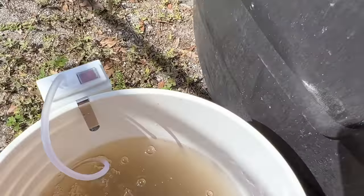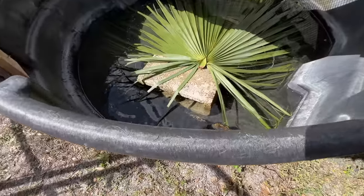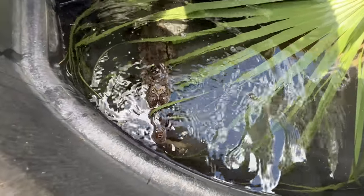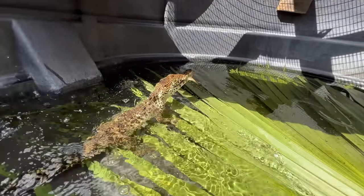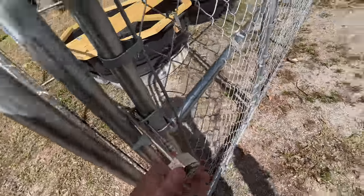We're just gonna throw a bunch of shrimp in here. Just a big old handful. Oops. There we go. We'll see if she comes out for that. You got another one. You're gonna be fat and happy by the end of today. There we go. Here's some more. Good job, Bobby. You got a whole mouthful. Look at Guapo, he's excited. That's a beautiful Cuban crocodile. He's a gnarly dude. All right, these guys all have shrimp nice and locked up, nice and secure.